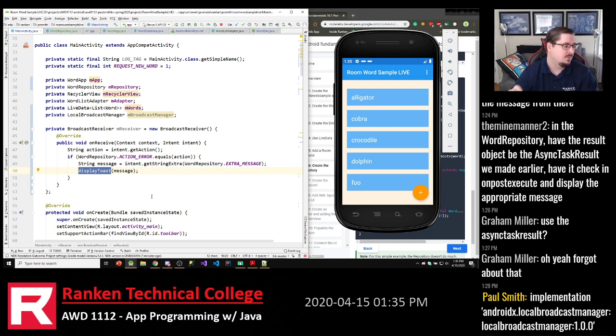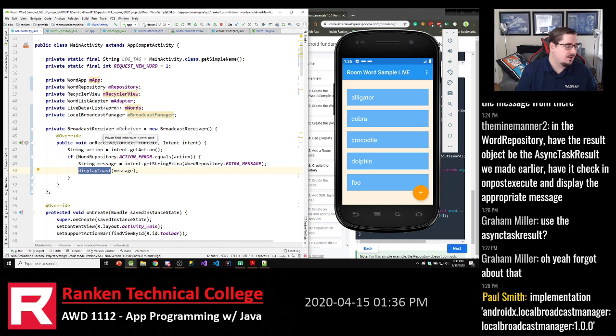Okay, so regardless of what part of the code sends out that local broadcast, the error local broadcast, it's then going to be shown to the UI, which means that that error broadcast actually can now be sent from anywhere in the application. If I need to display an error, I could send that from the job service, from a service in the background, or I could send it from the word repository. It really doesn't know where that broadcast came from. And that will keep our activity context completely separated from everything else that's out there.